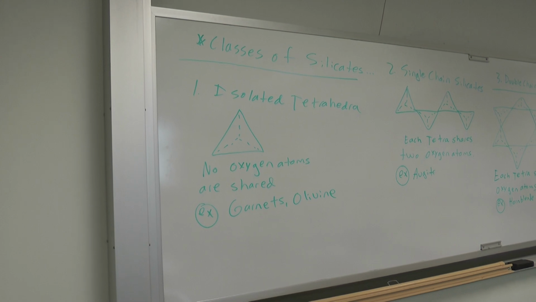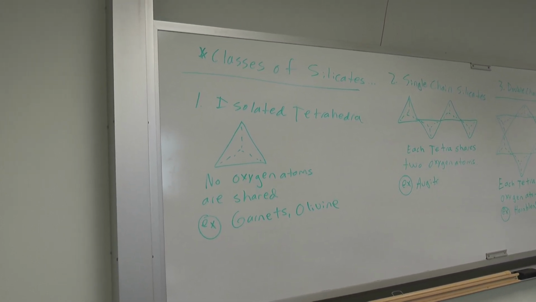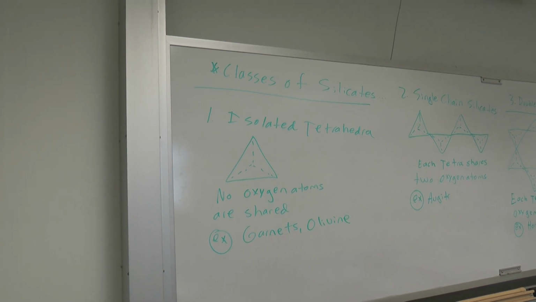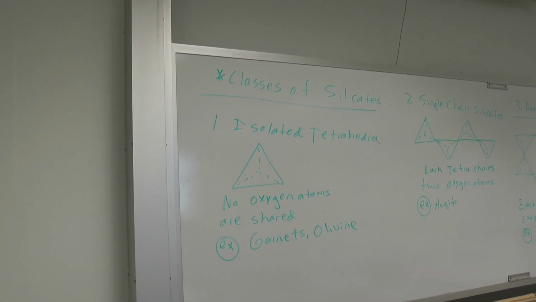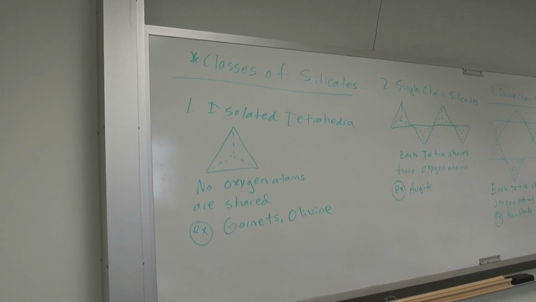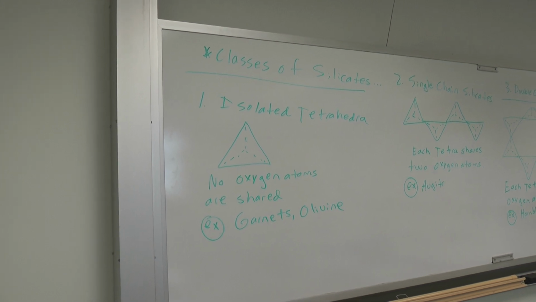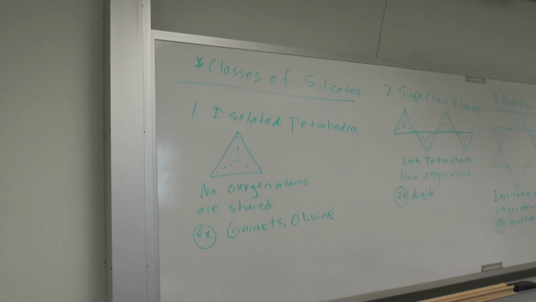In a previous video lesson, we discussed the classes of minerals in general, and the last one we looked at were silicates, and I had mentioned that silicates are abundant. They make up 95% of all rocks on this planet. The silicates are important, and there are different types. So we have different classes of silicates.